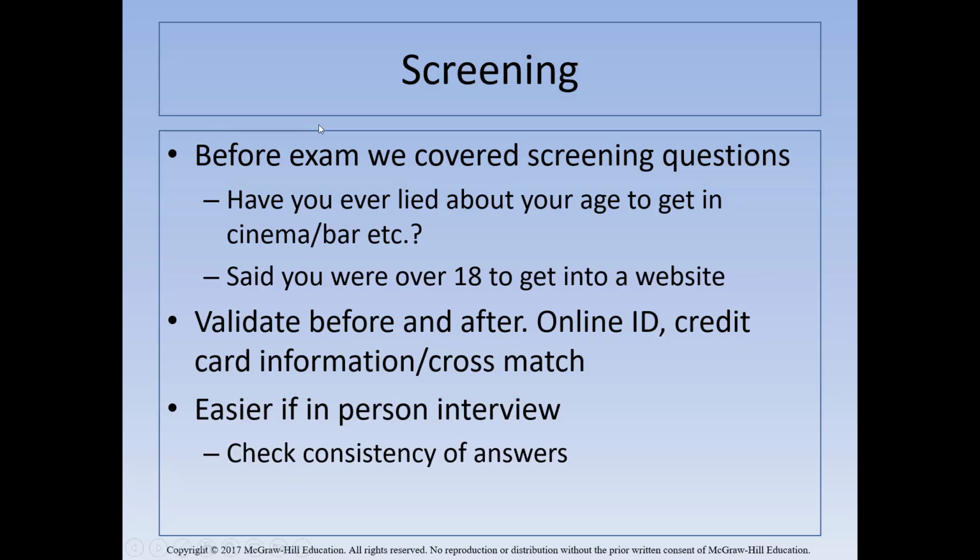The rest of this is kind of common sense. We've already talked about screening questions, making sure you're over 18 to fill in a certain survey, or over 21. Quite often people will lie on these things. If there's a free prize for your survey, maybe I'm an alcohol company and I ask, are you over 21? People will lie.